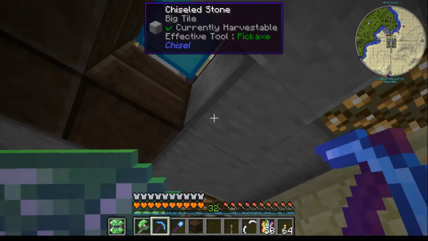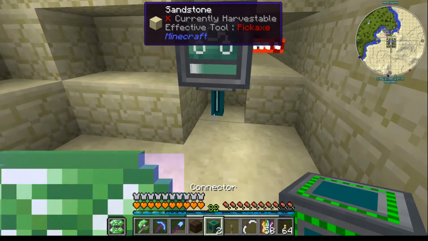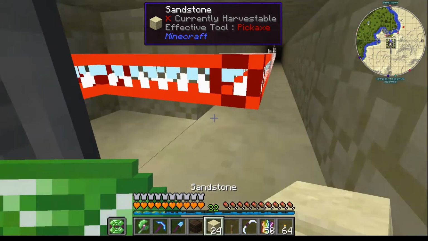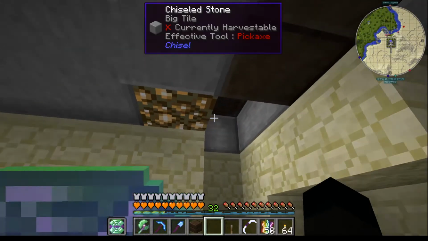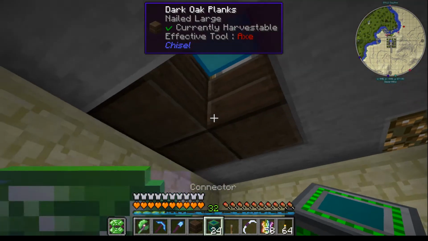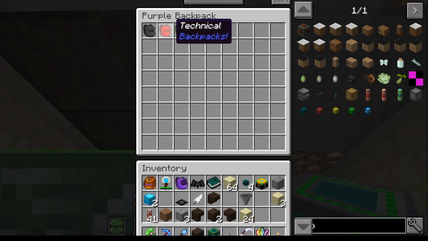Alright, we're getting steadily somewhere. So we're going to have a connector. We've got our XNet controller, which has got juice. We're going to have a connector there, and that is going to be when we need to just fill this hole in here. And this connector here is going to be the controller. And then we've got a connector here and here, and a connector here. This is restocking automatically from my backpack. That's pretty cool. I'm impressed.